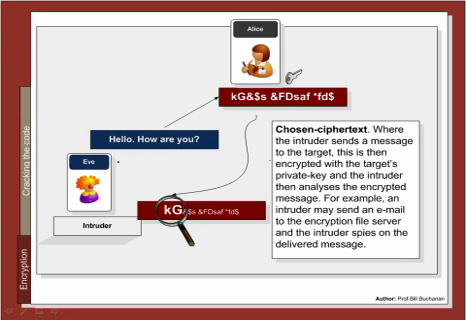Along with that, it might be possible for Eve to analyse the encrypted text in great detail, or the reply that she receives back from Alice, and then analyse how it was encoded. So an example of this might be for Eve to send an email to an encrypted server.